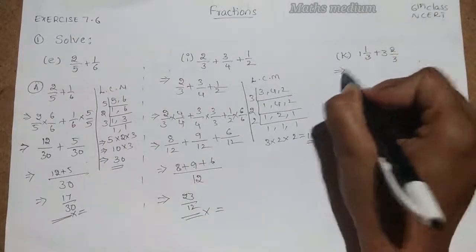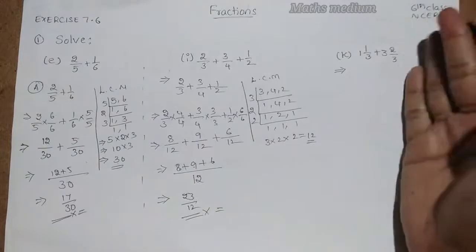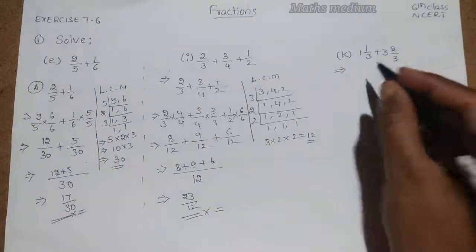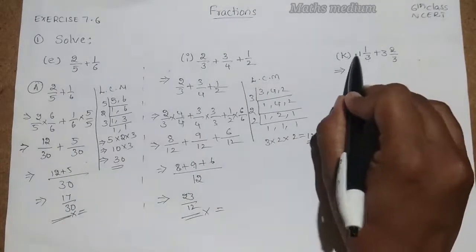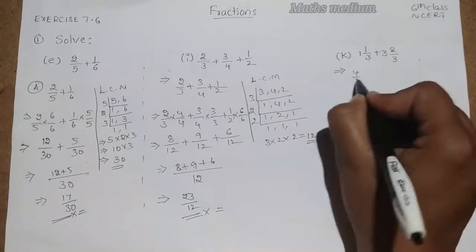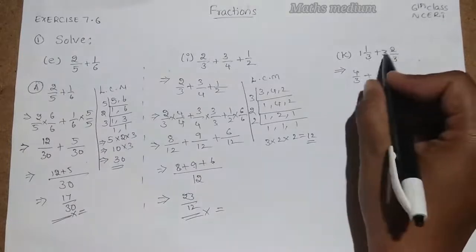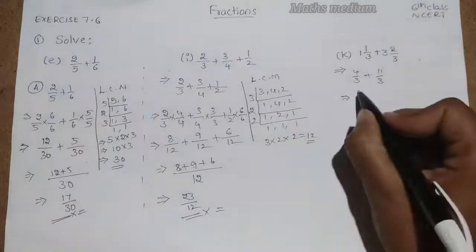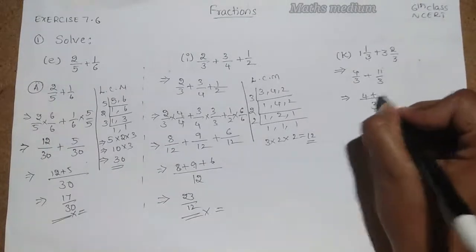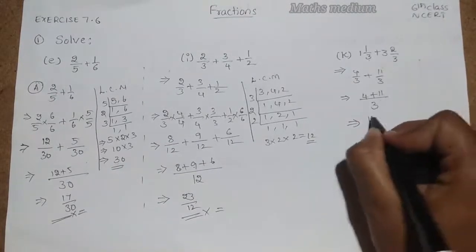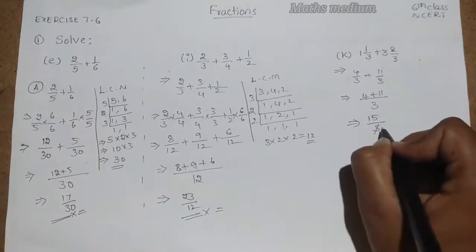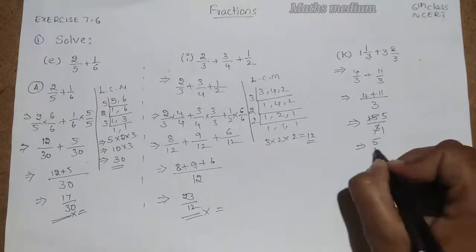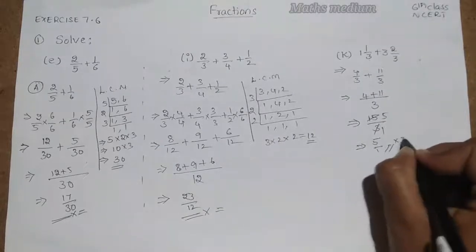Next, coming to this question, this is also the same, but here we have another step, that is to convert this mixed fraction into a proper or improper fraction. So 3 ones are 3 plus 1, 4 by 3. Plus 3 threes are 9, 9 plus 2, 11 by 3. This is like fraction. 3 by 4 plus 11, 4 plus 11 is 15 by 3. So here 3 ones are 3, 5 threes are 15. So we can write it as 5 by 1 also. So this is about this question.